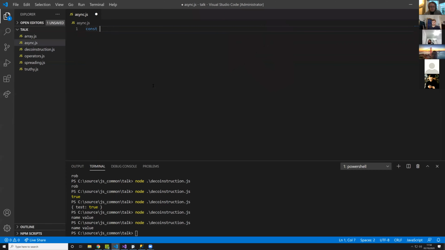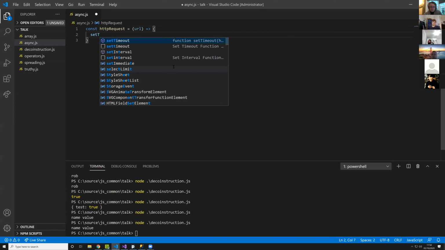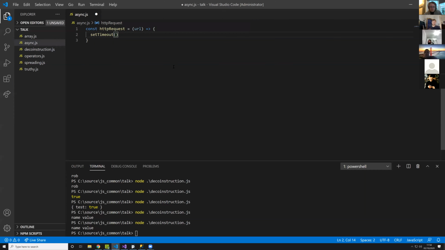So for this, let's just do a HTTP request. I'm just going to create a function to do a sort of fake HTTP request, and that's going to take the URL, and then we'll just use a timeout to sort of act as if it's going and doing something.